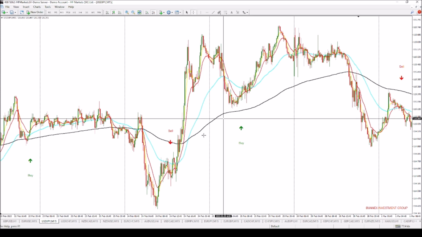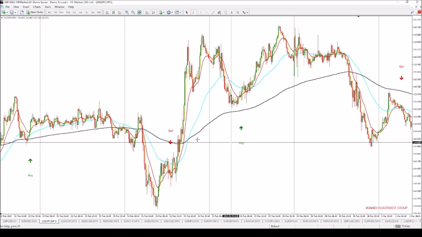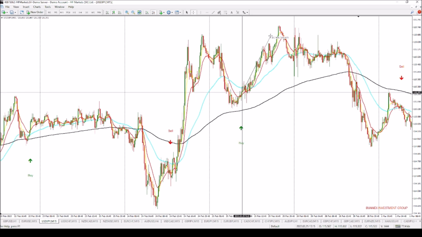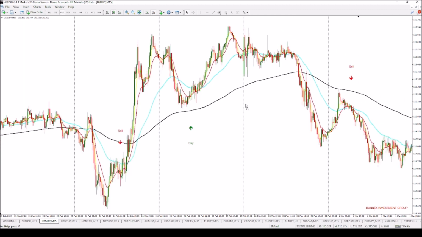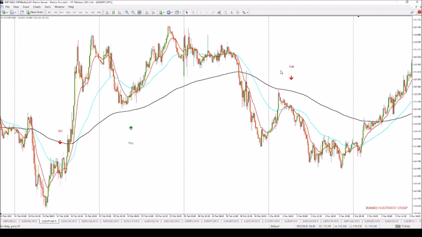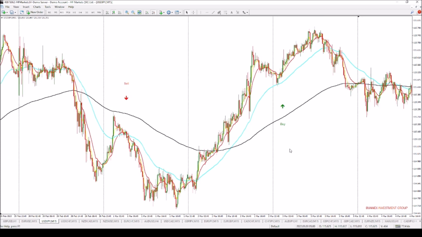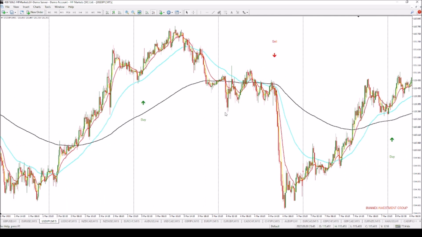We can see that the market gave us a buy entry signal a day after the 50-200 EMA crossover, and our take profit was hit very fast. Then this was also another valid signal. A sell signal was issued after a 50-200 EMA crossover, and our take profit was also hit perfectly, right? This was also a valid signal. Why? Because the 50-200 crossover occurred on the previous day, and the signal was issued, and the market actually went away.